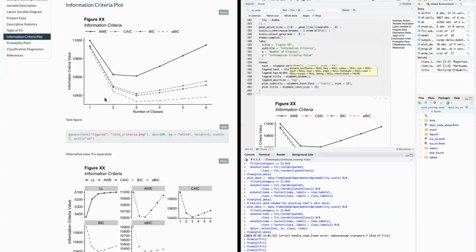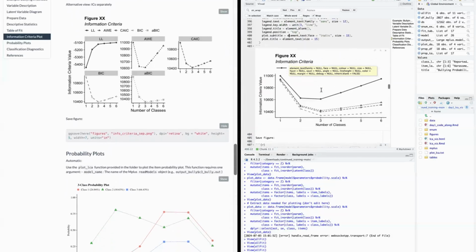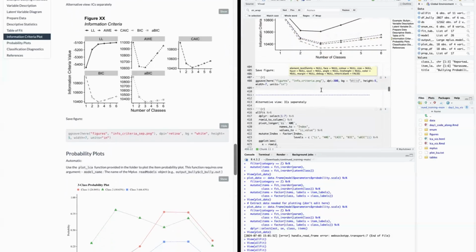Now, if plotting against is not what you want, and you want to individually see these ICs, you can go ahead and create a panel.